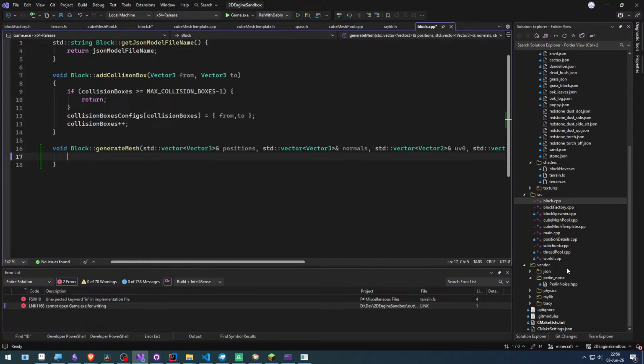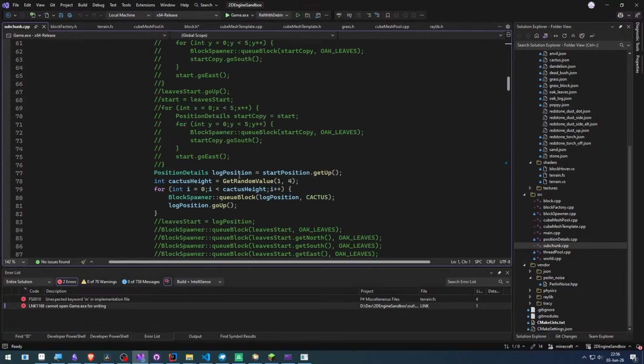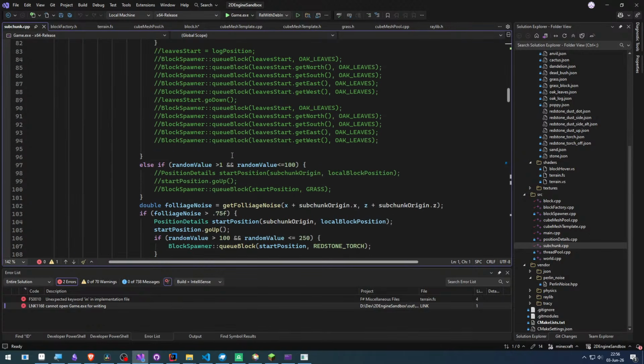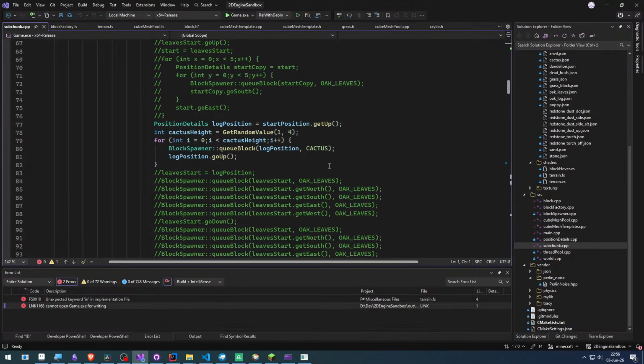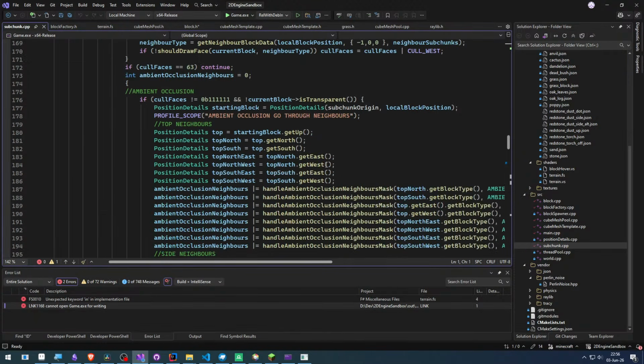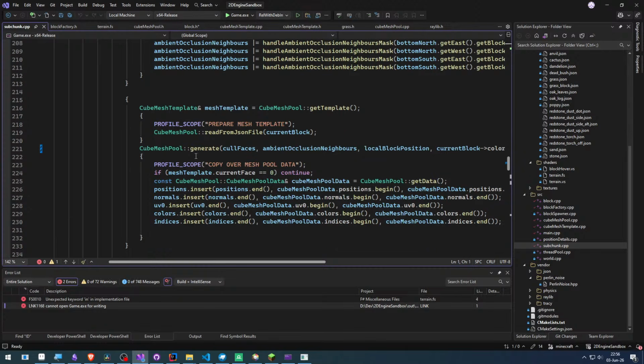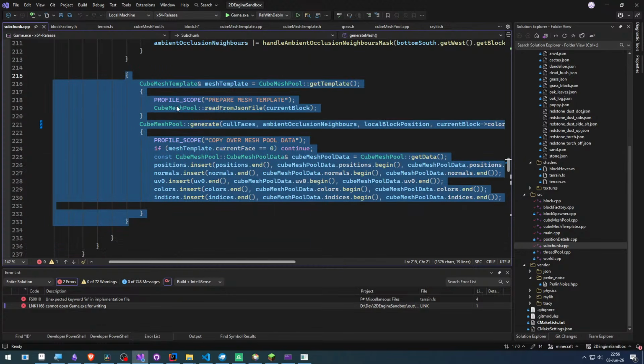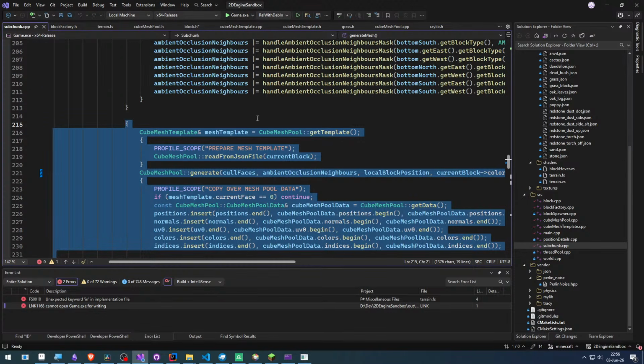Let me see. Let's go to the sub chunk here. Where do we usually generate it? Here. We need to destroy this. All of this, actually. Yeah, all of this. Here, what do we do?